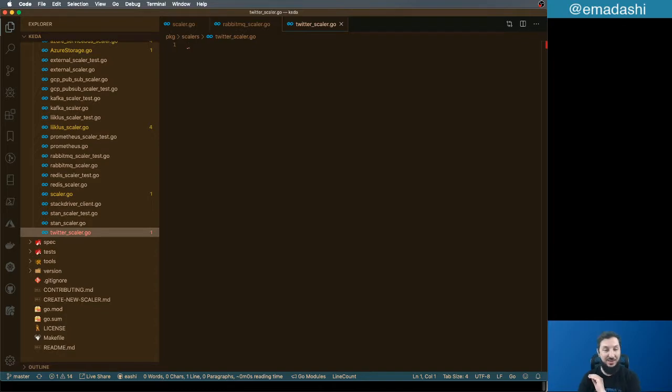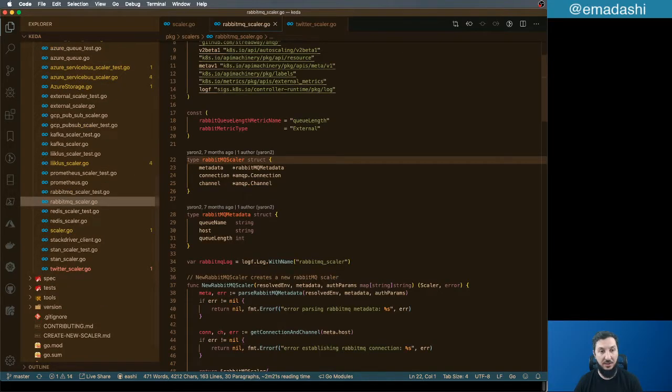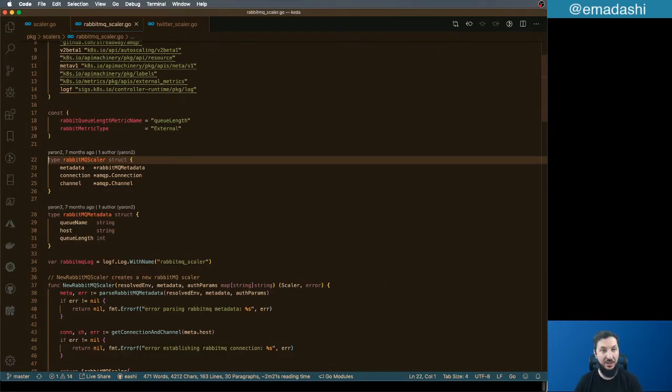I put all this on the side and I just do the simplest thing that works. So even though this one is called Twitter scalar, for now I just want it to return a constant integer whenever it is polled. So let's start building this thing.